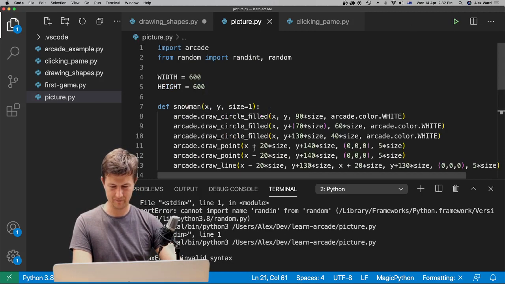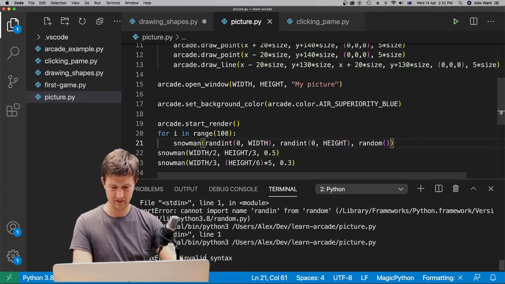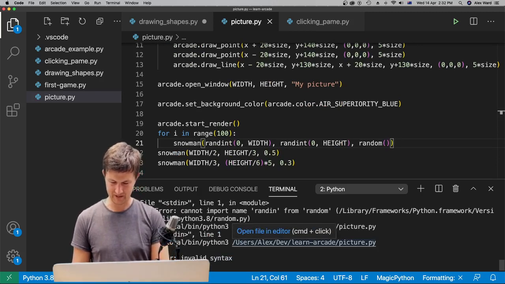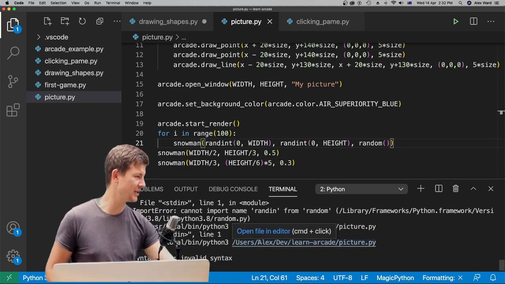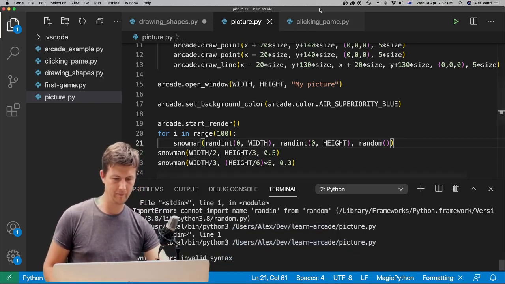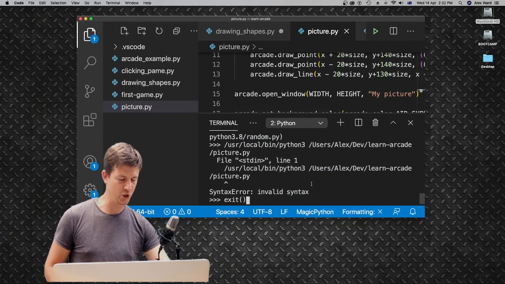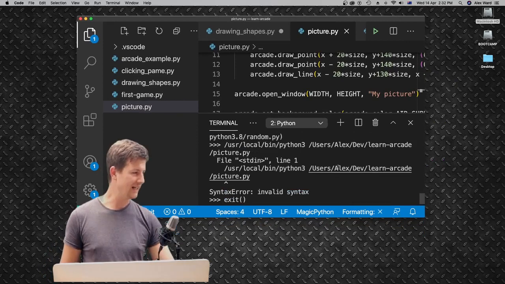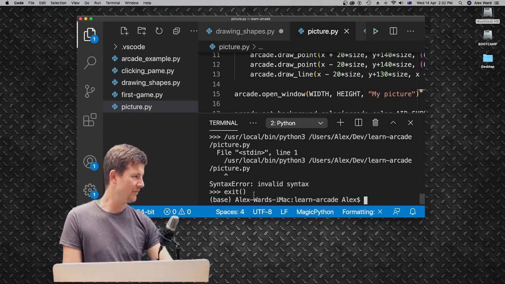Oops, what have I done? Syntax error. Okay, this happens quite often. Sometimes Python is a bit silly. Oops, you can't actually see what's happening down there. You see in my terminal, it's saying invalid syntax. Somehow or another, I've ended up in console mode in Python rather than down in my terminal. I just need to hit exit with some brackets, and that fixes that. I've seen people stuck on that for hours. Okay.